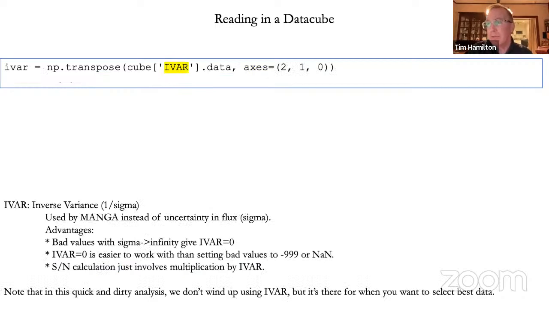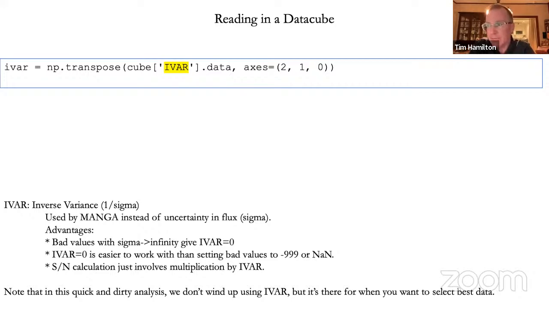Next, we're going to do exactly the same thing for another extension within the file, and that is the inverse variance extension. So for every pixel in the image, in many other observatories, you'll have the error in that flux reading. In the case of the MANGA instrument, and I think all of the Sloan Digital Sky Survey data files, they use the inverse variance, 1 over sigma squared.